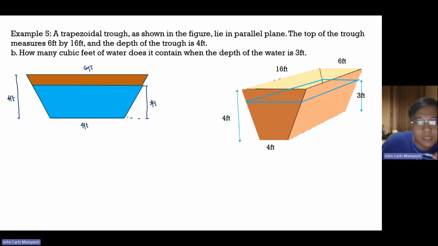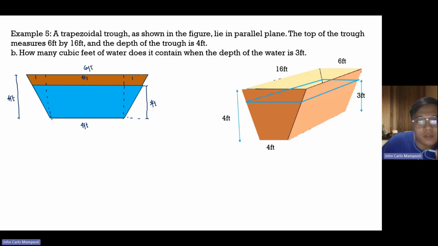Okay, so ang gagawin natin, tulad ng ginagawa natin, i-cut natin siya dito, i-cut din natin siya dito. Yan. So, kung 4 feet 'to, this is 6 feet. So, ibig sabihin this is 4 feet din, 'di ba? Kasi hinati nga ng so dapat pantay sila. So, kung 6 feet 'to, 4 feet 'to, meron tayo ditong excess. So, we have 6 minus 4, this is equal to 2 divided by 2, this is 1. This is 1 feet. Okay?